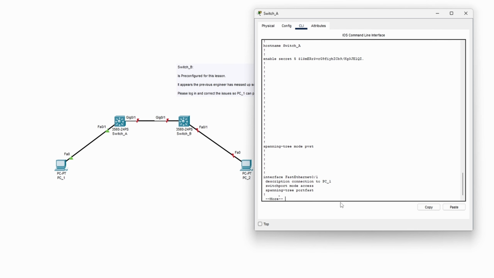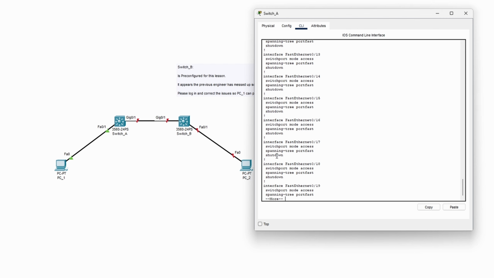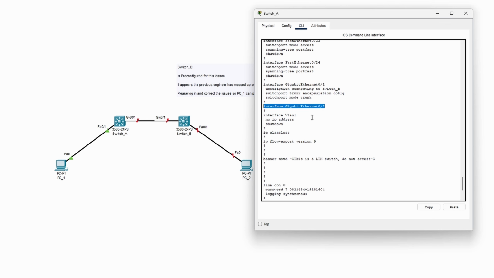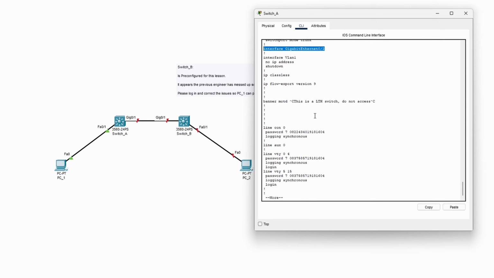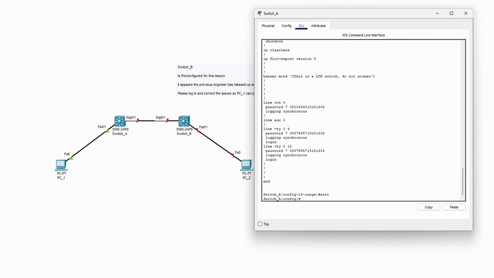And if I do a do show run, we can see it edited all of those ports. So you're going to want to also do that to the GigabitEthernet 0/2, which you could have done with a comma and then added this as well if you wanted to do that in one swoop.